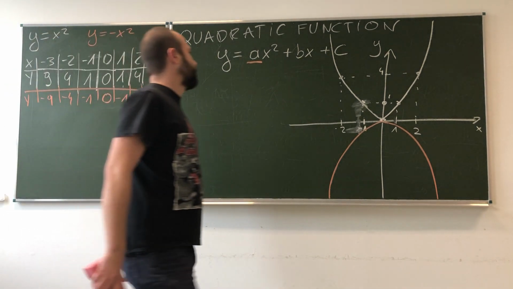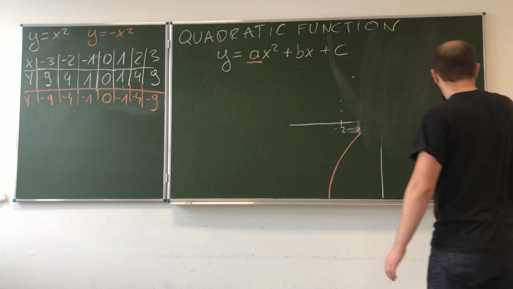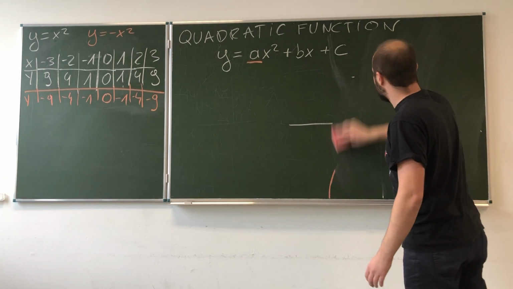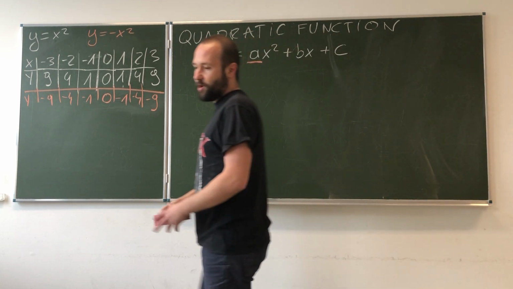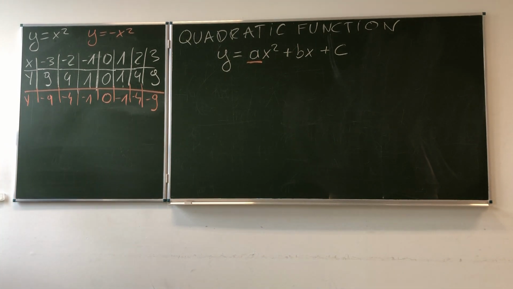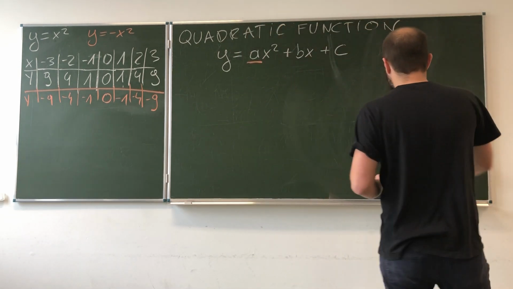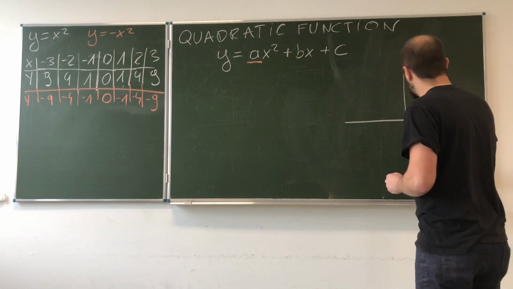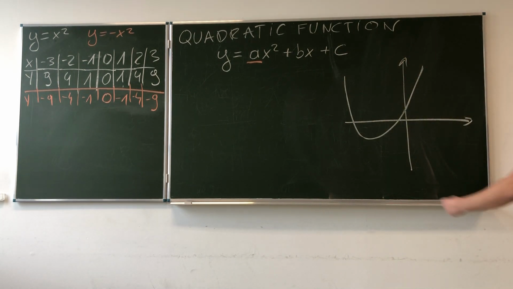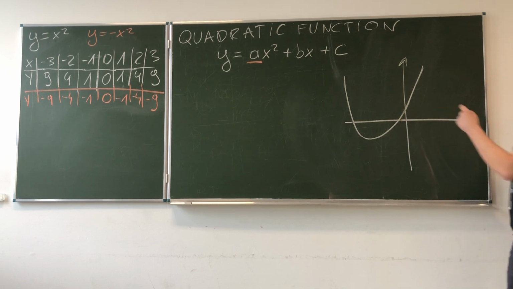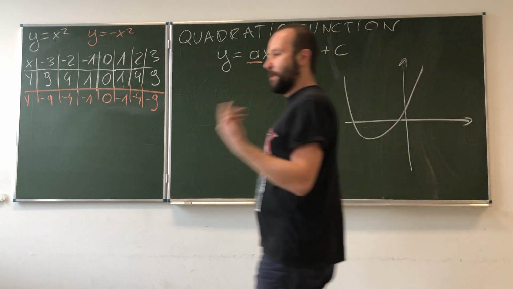Okay, so that was the first thing we needed to do. We needed to establish when the parabola is pointed upwards and when it is pointed downwards. And we did this. But this is still not enough for us to be able to draw this function. The second thing we would like to know is when the parabola is cutting through the x-axis, when it intersects with the x-axis. How can we know that?